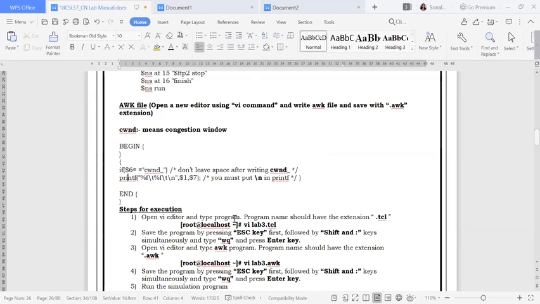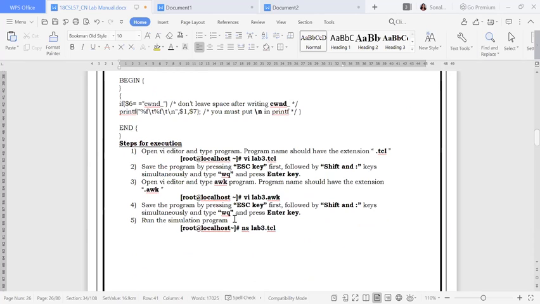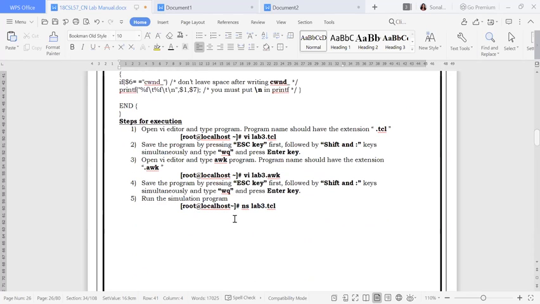Now we will see the steps, how we are going to execute this program and how we are going to get the outputs. Whenever you start writing your TCL program, first you have to open the terminal and write vi space lab3.tcl, because all the programs are TCL programs, so the extension will be .tcl.